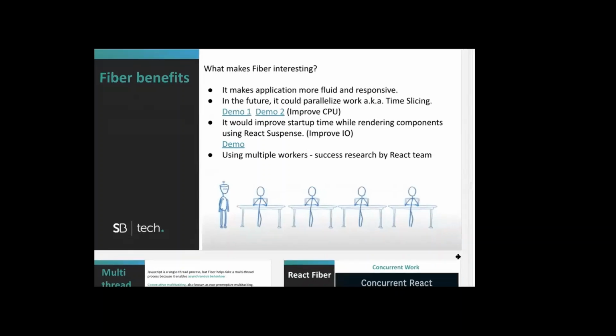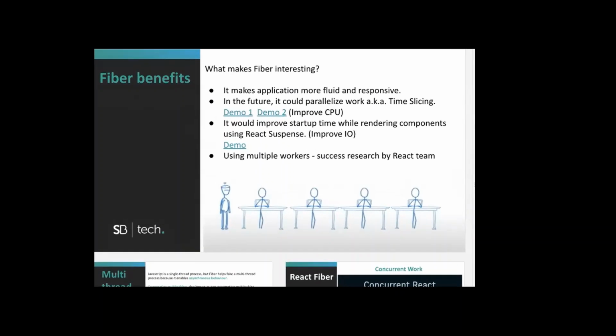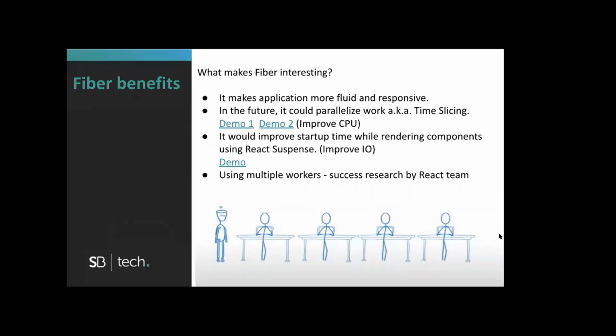Other than that, React has also done wonderful research on using multiple workers. As we have seen, currently the browser has one thread. React has also explored using multiple workers. With one worker, Fiber shows plenty of performance differences if the page has plenty of components. Whereas with multiple workers, the work will be divided, and the efficiency will be much faster, more than we can imagine.